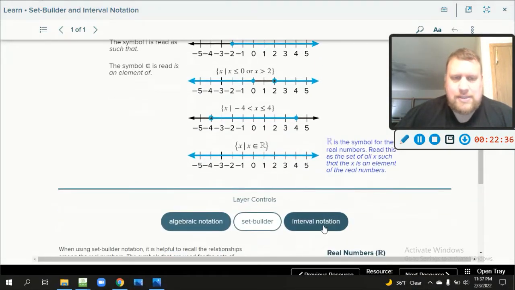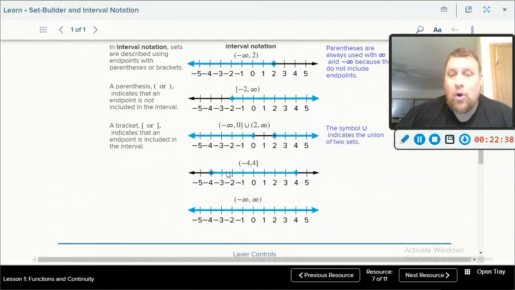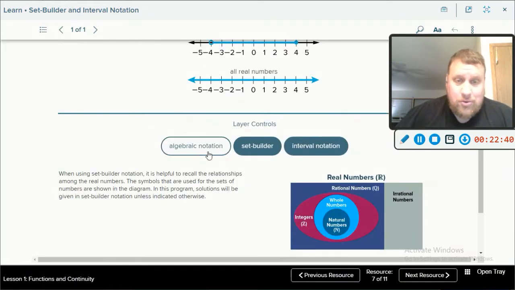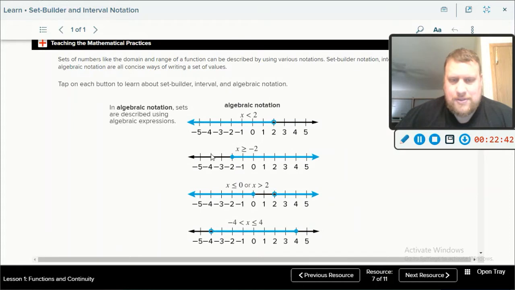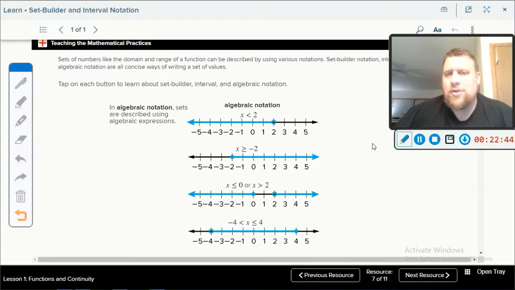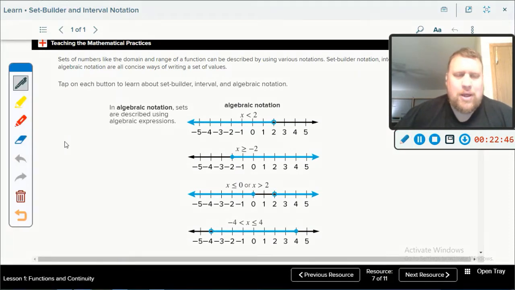And the last one was that set builder notation. Or, oh, we didn't go over interval notation. Ooh, cool. I want to go back to this. I want to draw on this. Okay, so interval notation is just a little bit different. Remember that one where I showed you where if it doesn't include a point, you have the parentheses, and if it does include a point, you have the square brackets, right? Okay, this one would look like this.